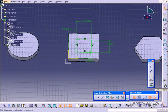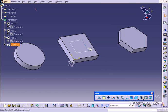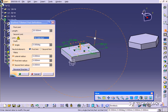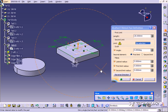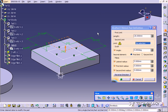So let's exit this workbench and apply the drafted fillet pad. Click on the sketch and click the drafted fillet pad, and we get the drafted fillet pad definition window here. So we're going to have to go through it and add and select the parameters. With this type of pad though, you're limited to only doing a dimension. So for the length, you're not able to do an up to or up to surface with it.